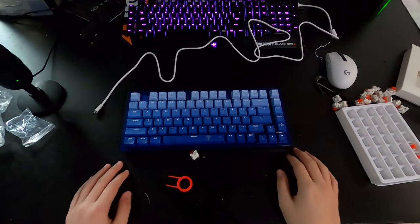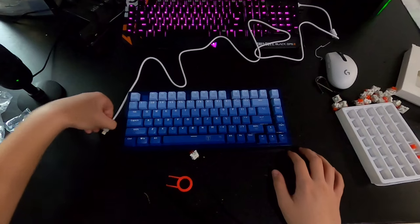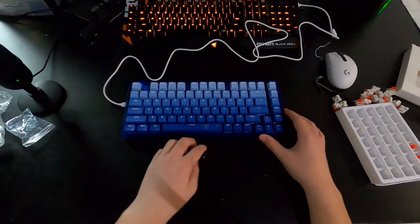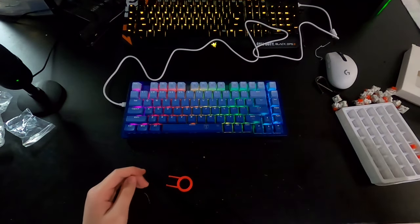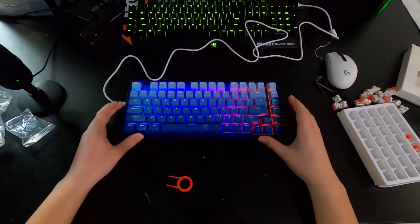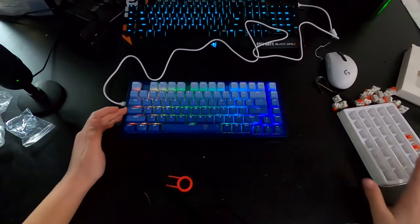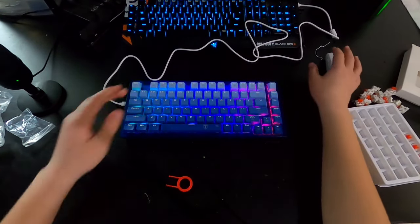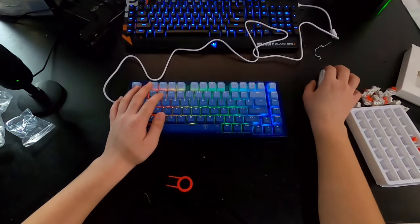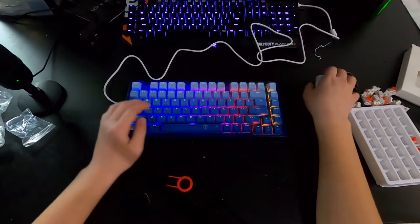Finish! Let us do a quick typing test, shall we? This is just the Ryzo 5 whatever keyboard with the, that RGB is nice. You can see the clear difference, though. Probably gonna get some more switches. I just wanted to get a little bit to test it out. But let's do a quick typing test with just the switches before any mods. Okay.